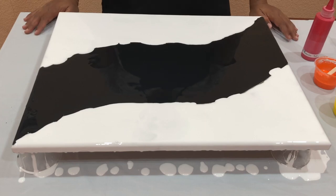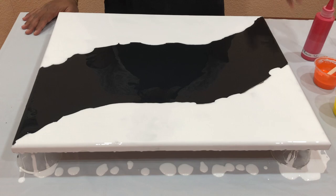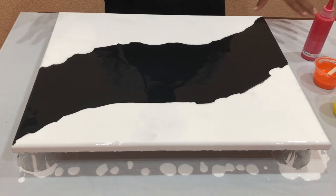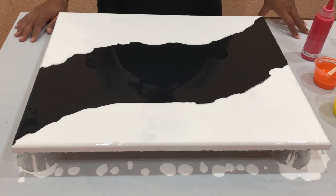So I had an accident. After the painting was done, after I scraped all the sides, I moved this table a little bit and then came back to check on it. After 10 minutes, the paint had moved towards one corner and completely ruined the composition. So I scraped off the paint. And here I am trying for the second attempt.